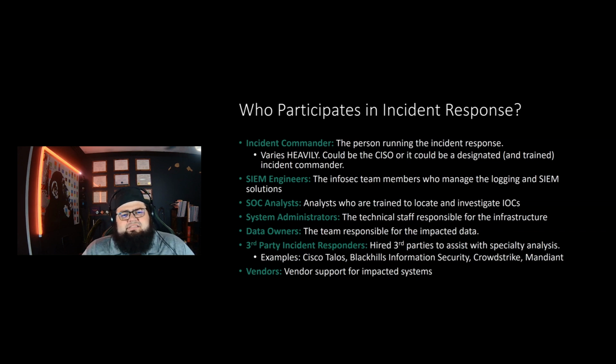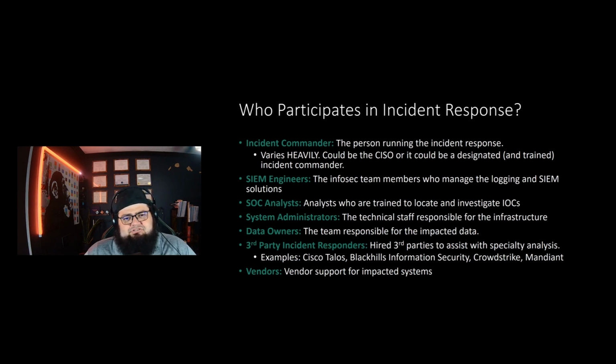So it just depends, company by company and role by role. But the important takeaway here is, you should have an incident commander defined and assigned, right? Without an incident commander, you don't want to be trying to figure out who's in charge mid-investigation. You've got to have that nailed down in your incident response plan.